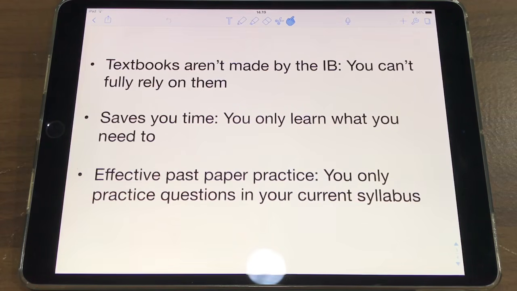Effective past paper practice. If your subject has recently gone through a syllabus change, the older past papers would be based on the old syllabus, not the new one, right? So you may open up an old paper and find a question on a topic that you've never come across, and you'll be like, what in the world is this, right? You start panicking. And this happened to me, and I crash learned topics just in case, just because they were in the old past papers. Or maybe your syllabus has new questions that weren't in the old past papers, and you don't practice them because they weren't in the old past papers. So you need to look at the subject guide to know exactly what type of questions you need to learn. It leads to much more effective learning.